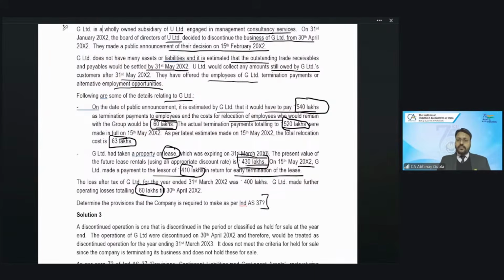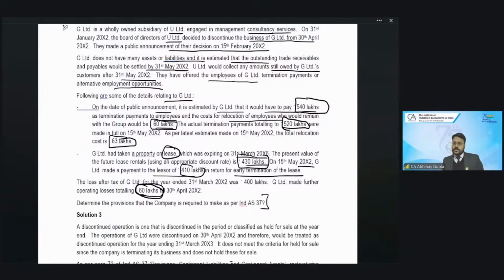Right. And what about the operating loss? This 60 lakh operating loss, what to do? Sir, any operating loss, any business loss, we should not record it. Correct. If we are going to record the operating losses, then why are we recording it only for 22? Why shouldn't we be recording it for the next 15 years or 20 years? Because operating losses are the losses which will be incurred in the future course of action, right? So they are not arising in the current year.